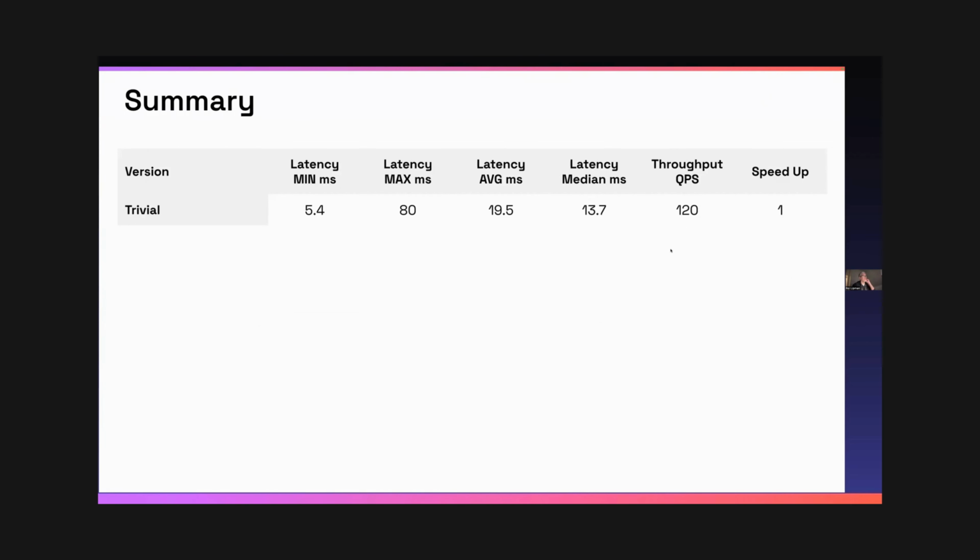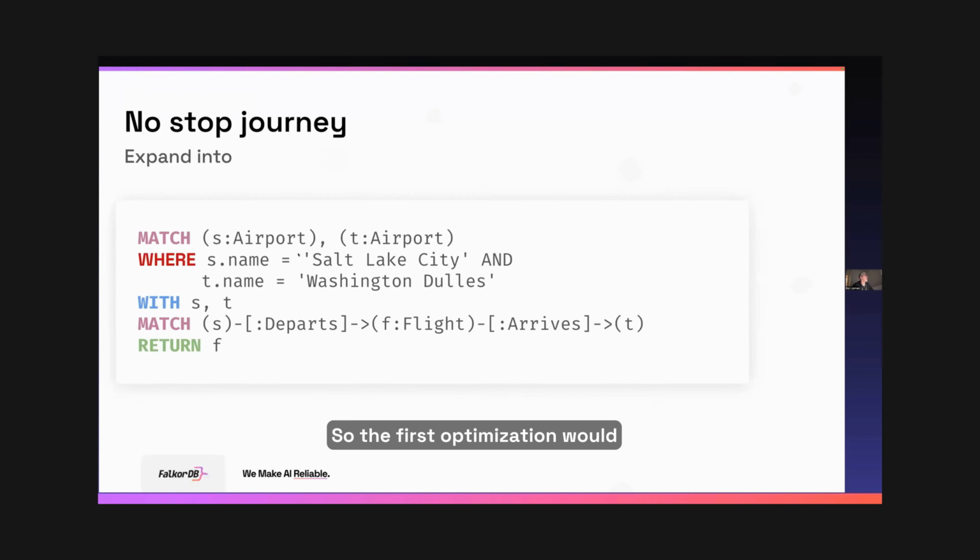We start here. So the first optimization would be to say, I want to find S and T only once. Basically, we say find S, Salt Lake, find T before you start traversing. And so this where clause right here serves as a barrier for the planner, telling the planner, you must find S and T before you traverse. And so when you're getting to this match, S and T are already bounded. The values for S and T are discovered. And now you can start traversing.